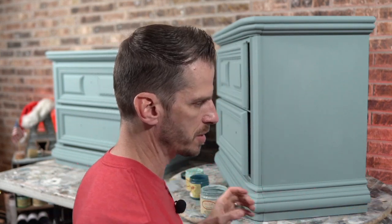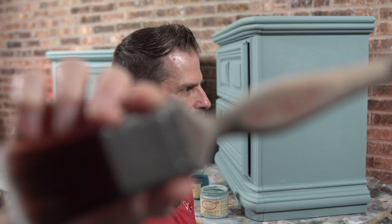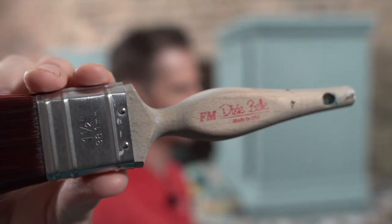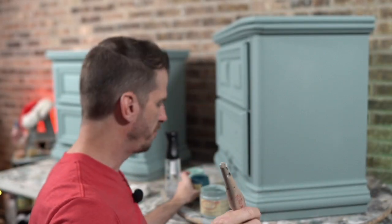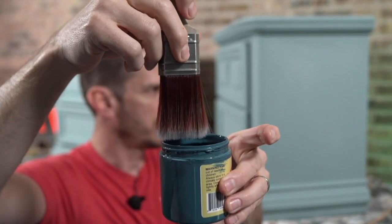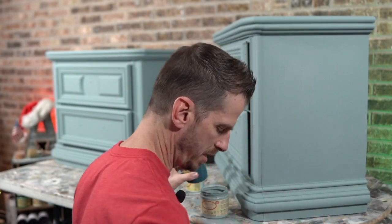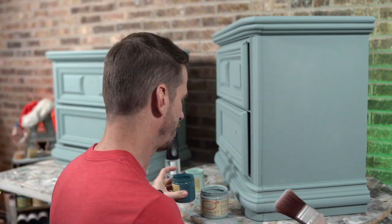I've got several brushes out. I think I'm going to focus on these flat mediums. See if the camera will grab it there. I practiced this earlier because sometimes it just doesn't want to do it. There we go, flat medium. I like this brush a lot, one, because it fits really nicely into 8-ounce jars. This is about as big as you can get. You can get a mini in there, but a mini starts getting a little hazardous unless you're going to pour it out into another container. That's one reason why I like the flat medium.